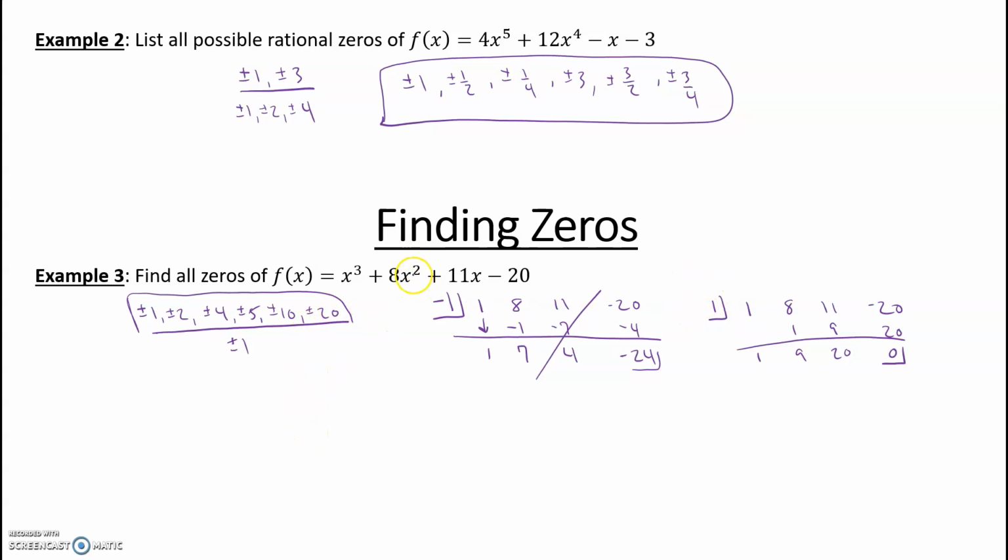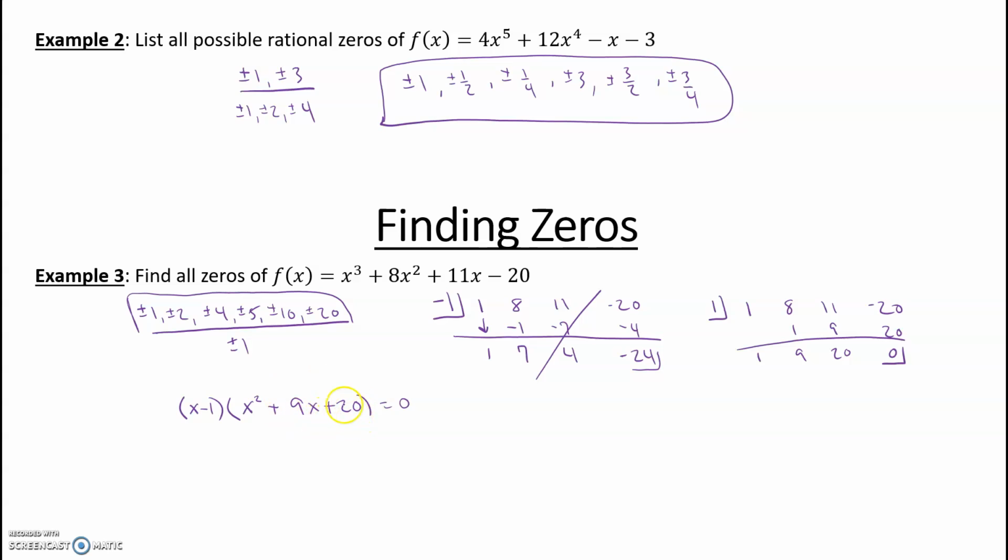And then we can actually use what we did yesterday, right? So you have to have x minus 1 to get a positive 1. Here's what's left when you divide out that 1. So what do we got? Drop your degree, x cubed, so this will be x squared. So we have x squared plus 9x plus 20. Now this is something we can work with, right?